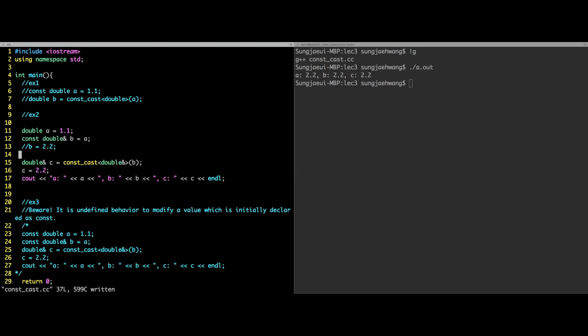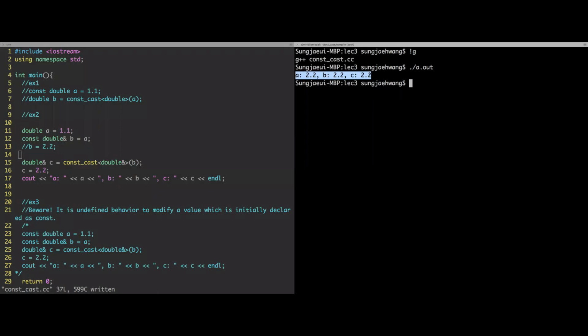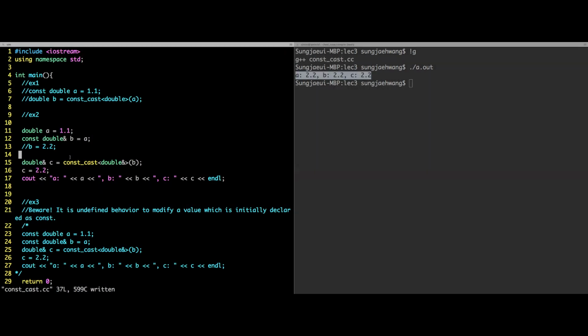And because C is a reference variable of B, if we update C to 2.2, it also affects B, and because B is also a reference of A, it also affects A as well. So if we change C, we can also change A and B. That is the reason why A, B, C are changed to 2.2. So this is how you use a const cast operator.